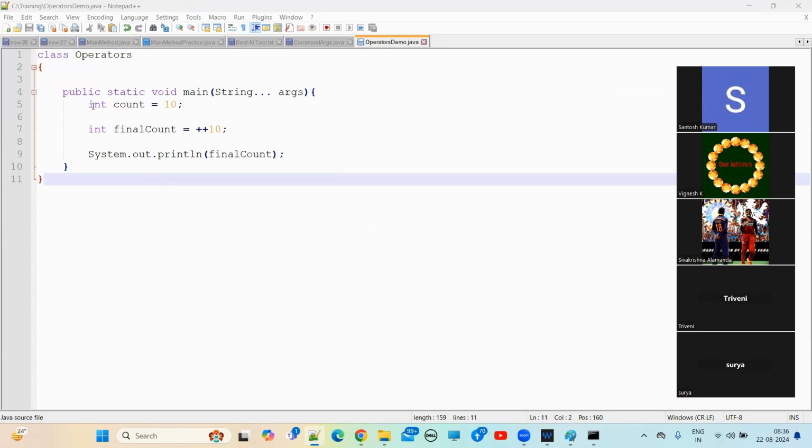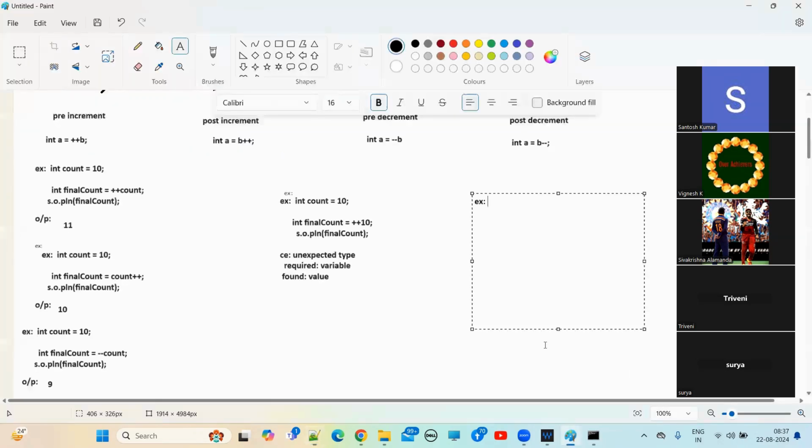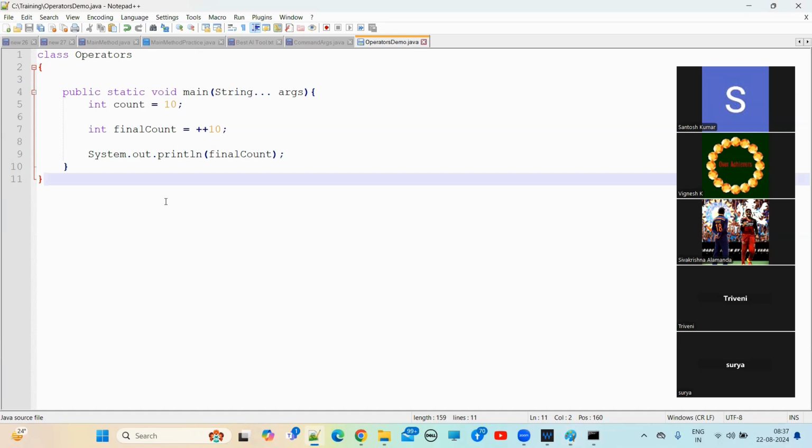Can I comment here? So in the same example, I will show you different things. Instead of creating multiple classes, is it fine? Yes, sir. Anyway, here we are copying, right? So this one also we copied. I think we can do the same example. Now let me remove this.